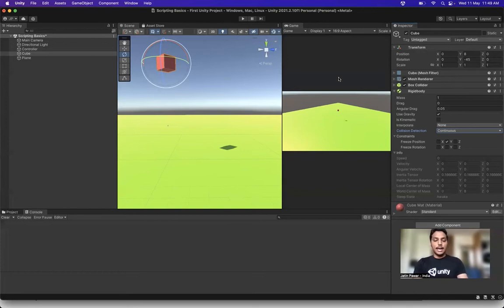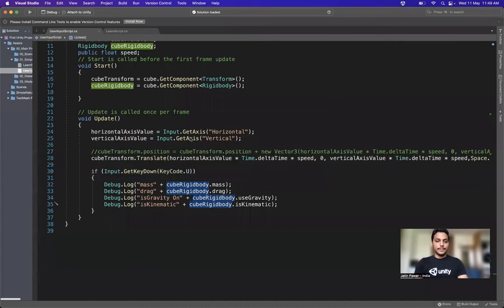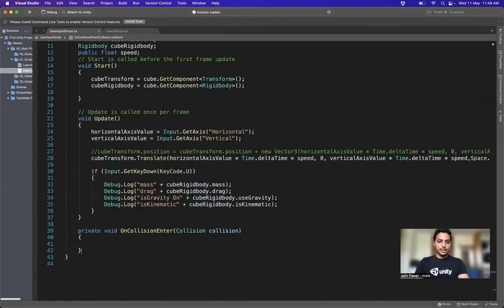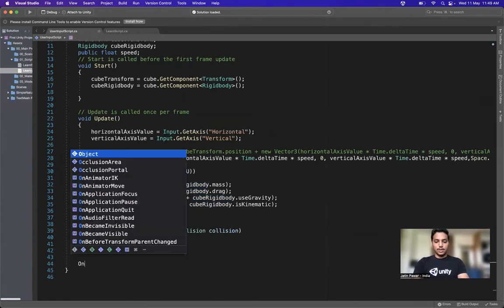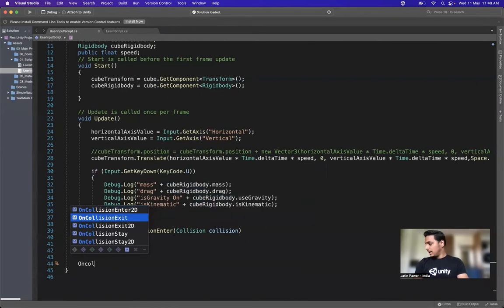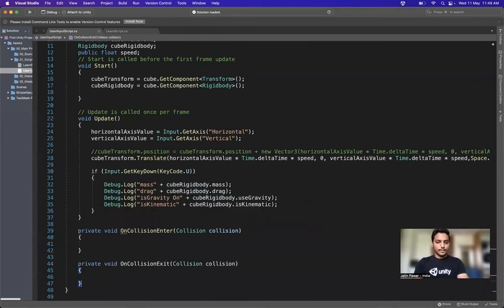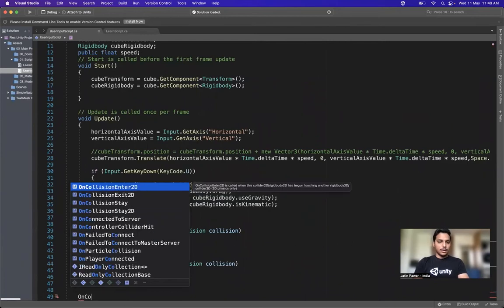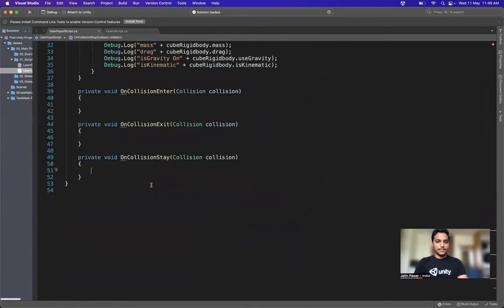For that we have a few functions: OnCollisionEnter, OnCollisionExit, and OnCollisionStay.